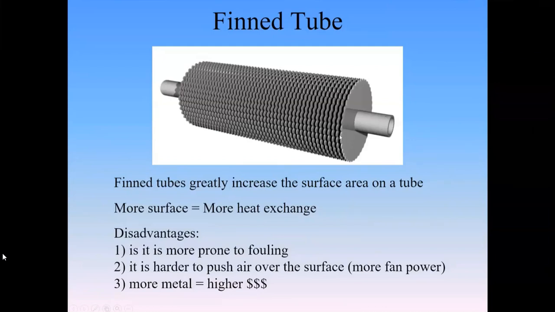These guys have significantly more heat exchange potential than a bare tube, but we have a couple of disadvantages to them. One, it's more expensive. Okay. Two, it is a lot more likely to get fouled, so a lot more surface area and a lot more space where if we have dust or something like that it is going to get stuck in those fins.